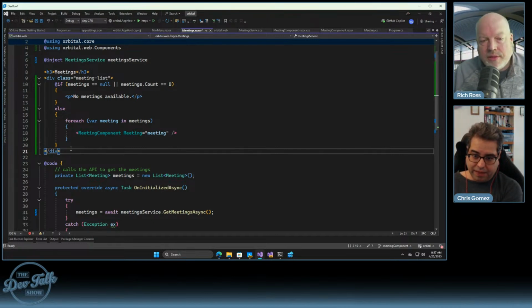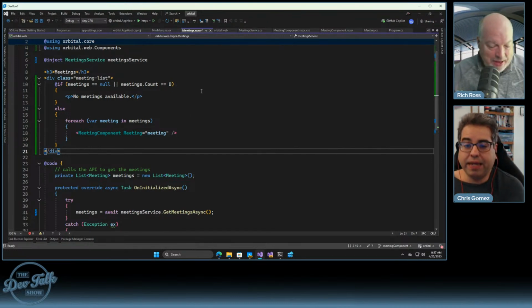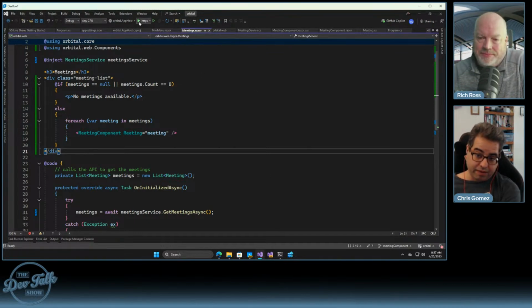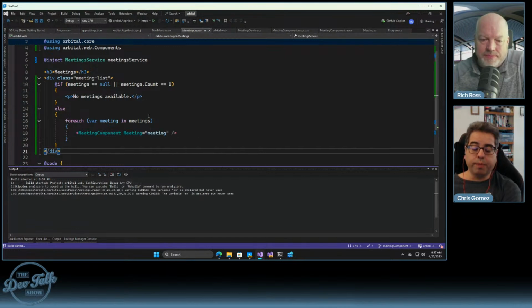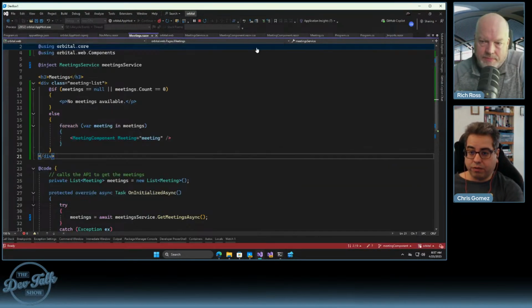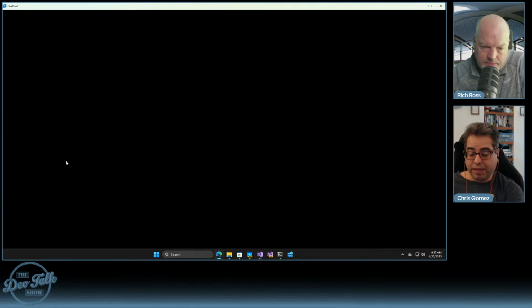So that was a long-winded way to get to displaying meeting components, but we're now at the point where we have a Blazor WebAssembly standalone app that could be hosted on a static provider. That could be Azure Static Web Apps. It could also be GitHub Pages.